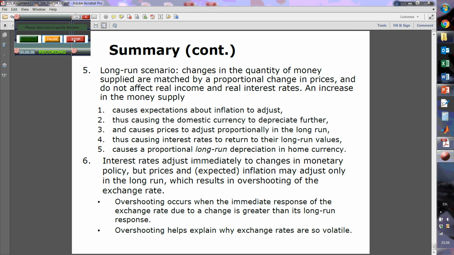Next I will be recording chapter 16, which solely deals with the long run view of exchange rates, and there we will have to talk about real exchange rates, not just price differentials, but also the real economy. So it will be a little bit more complex, but at the same time a little bit more realistic. Alright, so see how I can finish this off.